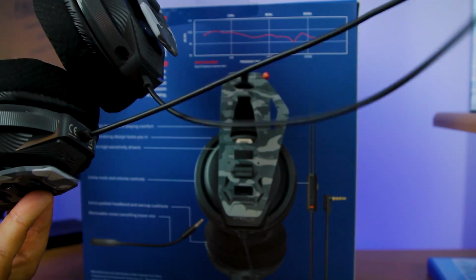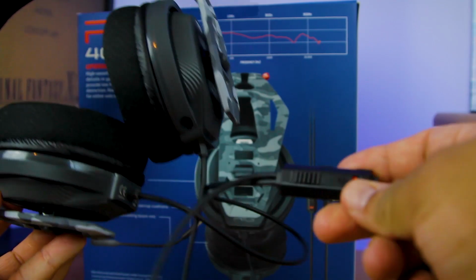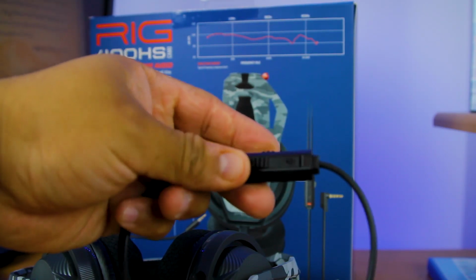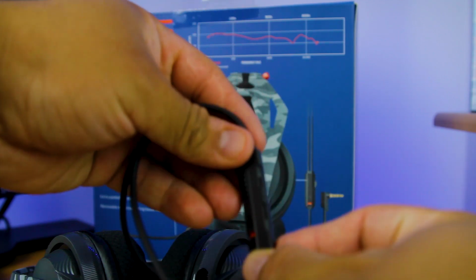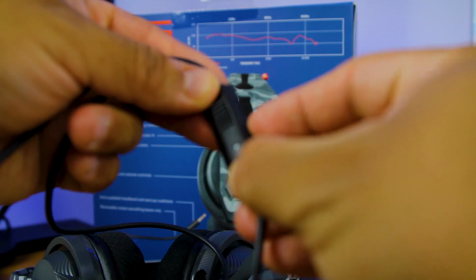I do have to say that it is wired. This is one of the features I like a lot. This little button right here, you can push it in and out, and this is to mute your microphone, and then your microphone is active. And right here, one of the other features I love, I'm going to see if I can put that on camera for you guys a little bit better, is the volume control. So you slide it up and down. This is your volume control.